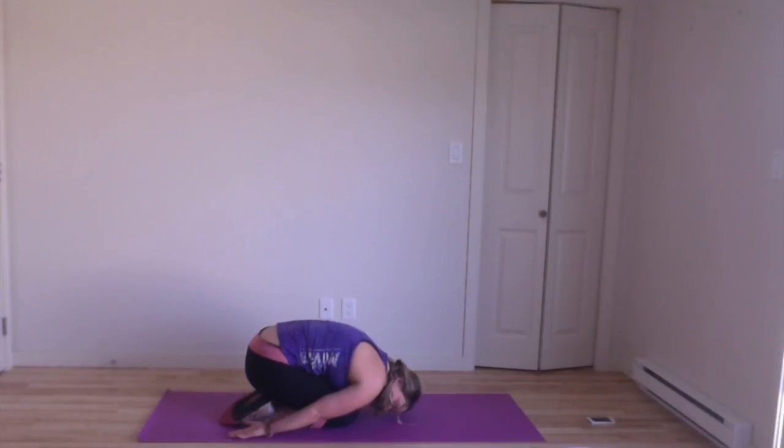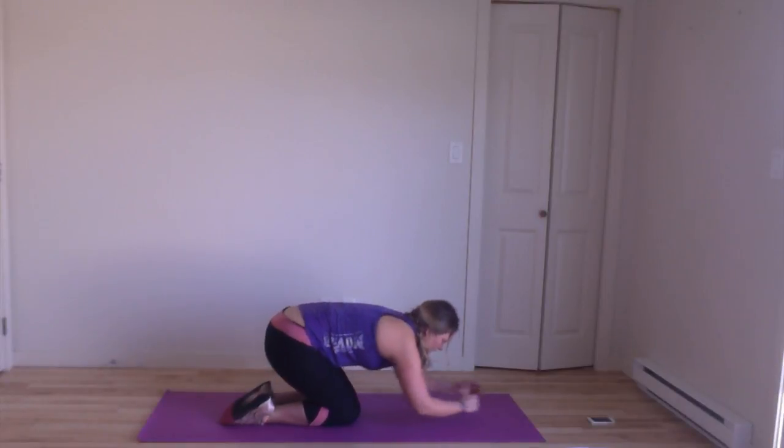And it can be nice to come into child's pose after you've done some ab working. Think about the tailbone going towards the back of the room and your head going towards the front of the room. Really feel that stretch in the lower back.